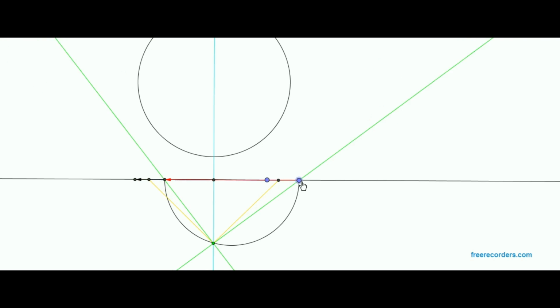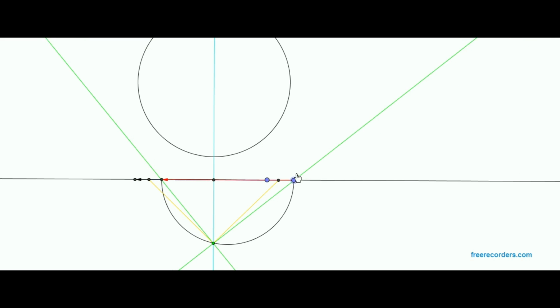So notice from our construction that all of this can be done just from an involution. Once you have an elliptic involution, you can use this semicircle method to find the centre of rotation.